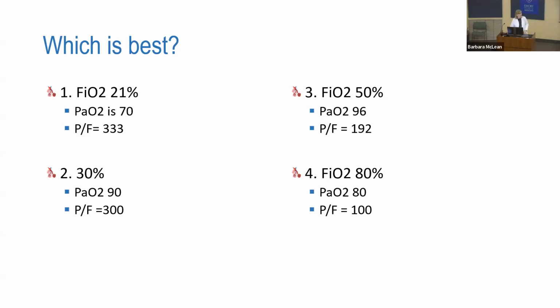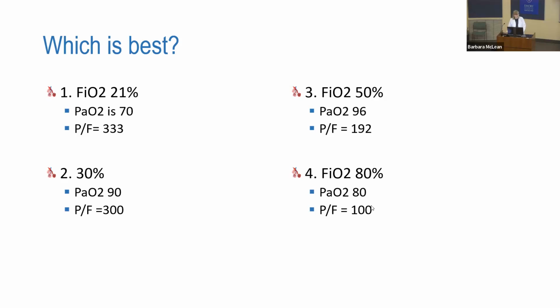Although you're happy about the PO2 being 96, you have to then say the gas I am giving the patient is not getting into the blood. And there's one of two problems, or maybe both. Alveoli are not recruited, or I don't have good blood flow past the alveoli. Do you understand? I'm going to use that cutoff point. Really, at this point, I'm going to use a cutoff of 200. Then I'll look down at this patient whose PO2 is 80 and who's on an FiO2 of 80%. So 80 divided by 0.8 gives me a P to F ratio of 100.